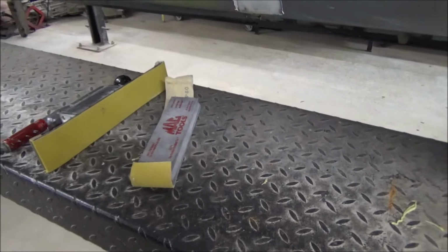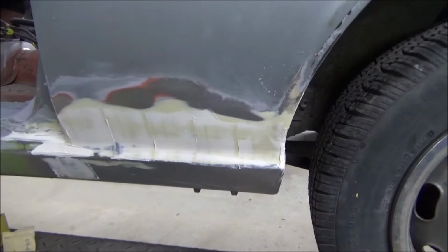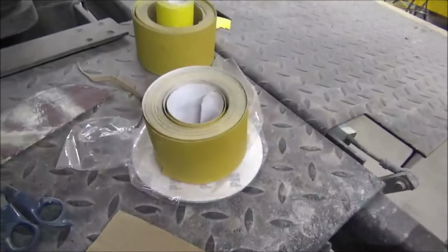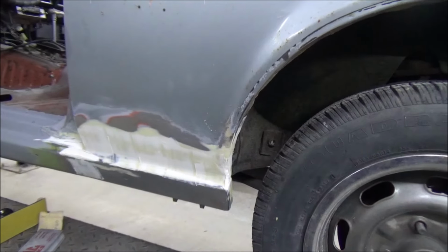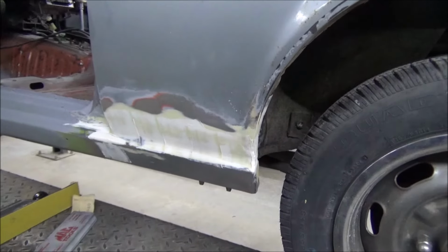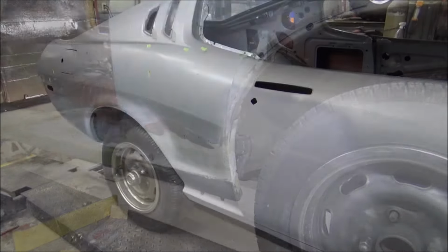But like having a 2x4. But yeah, that'll do it. And like I say, we'll hand sand all of this. 400, and I guess I'm gonna roll as well. But let me get that all sanded down, and then we'll clean it really well and get us a primer on there, and I do believe we'll have this thing knocked out.